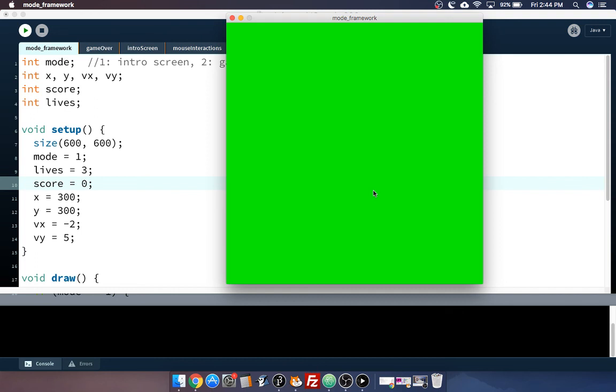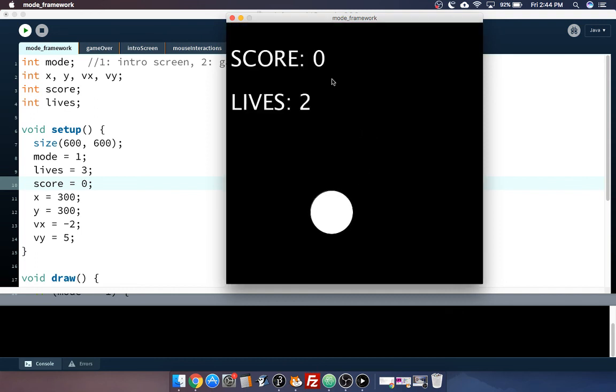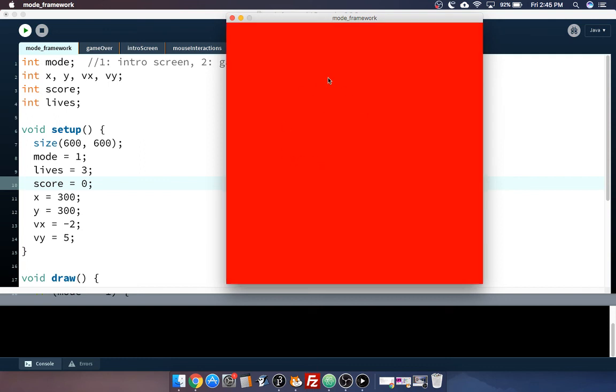You're going to also be making the target speed up as we play the game. So that's another thing to figure out how to do. We need a high score variable as well. So, as your score increases and then eventually you lose, you should show what the high score is and whether or not you beat it. And then the next time you play, the new high score will be remembered.